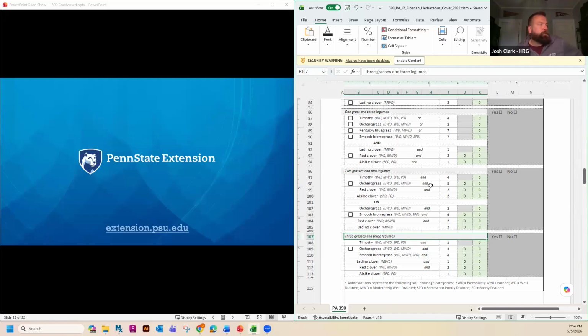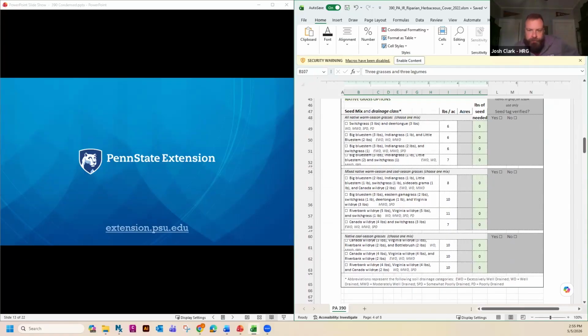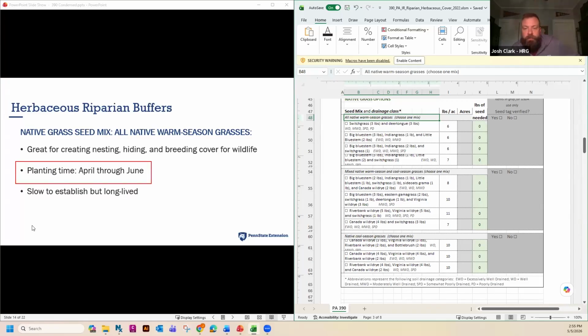So for this piece of this, we're going to actually go ahead and choose a native grass option, specifically the all native warm season grass. So that's in this first section here. And the reason for why we are choosing this option is because we are looking at this IR sheet in tandem with the training we did for IR sheet 391. The planting time for all native warm season grasses fits into our implementation schedule that was decided on for the forested buffer component of this project. Now, all of the warm season grass options would be appropriate, but we're going to go ahead with this third option. That's a mix of big bluestem, Indian grass, little bluestem, and switchgrass.